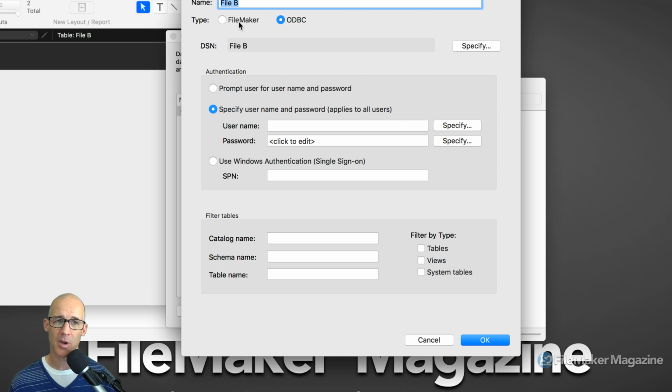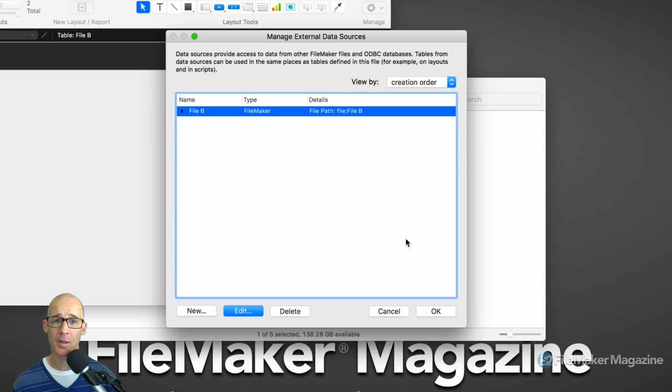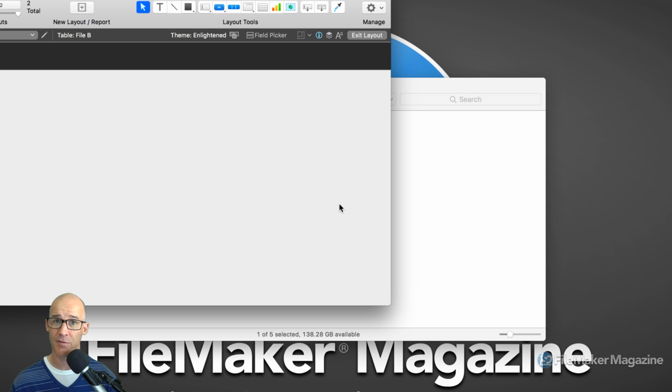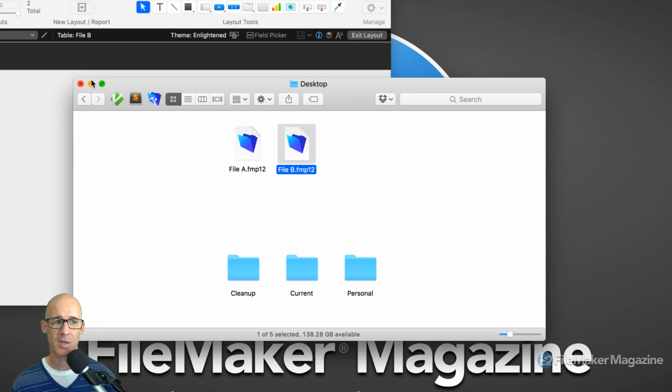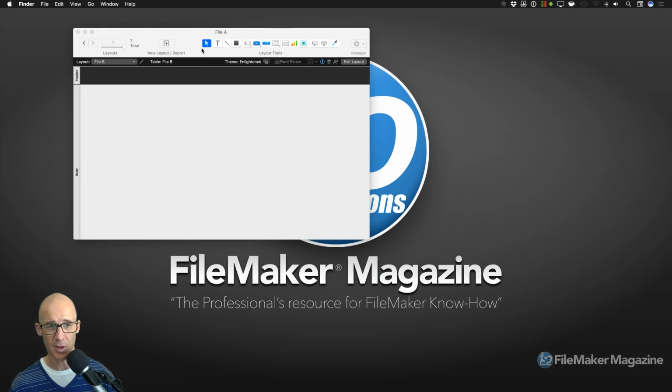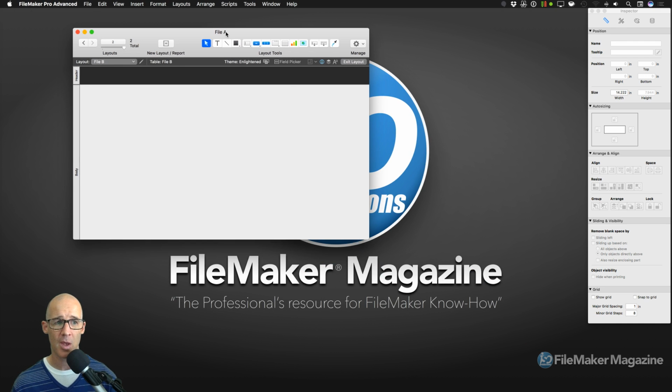But for the most part, you're able to start to work with this concept by using FileMaker connections themselves. In fact, I needed to show you the one thing that I forgot to address about this whole file B and having the file and the references, so that you know what's going on behind the scenes. Let's close this window and then we'll wrap up this video.